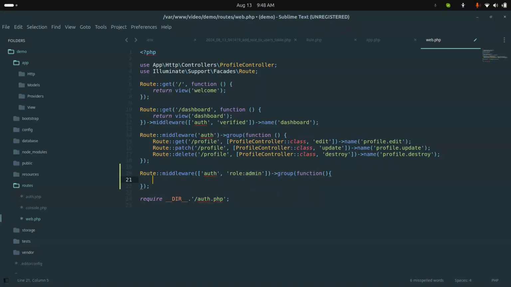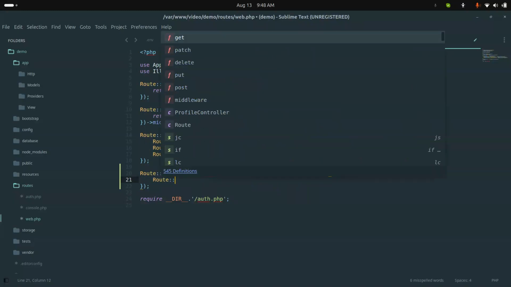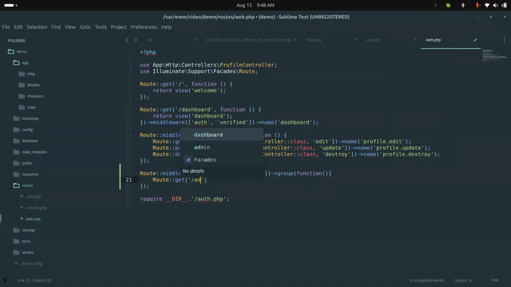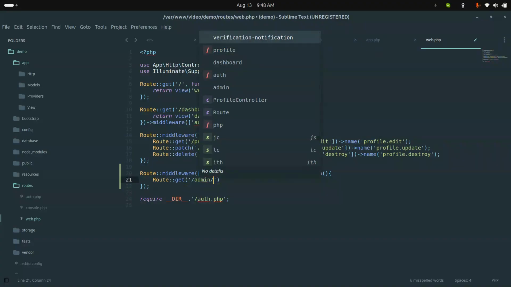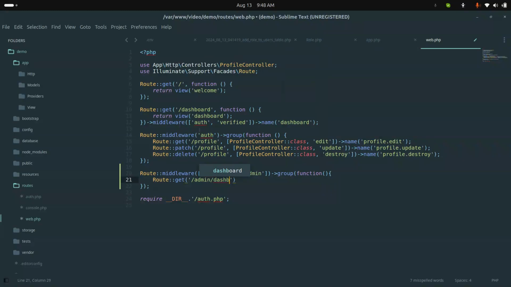Let me create one get route here, get admin/dashboard, and here we will use the AdminController.